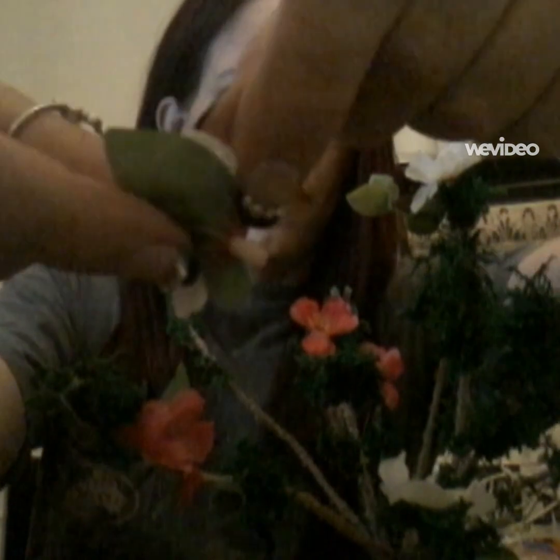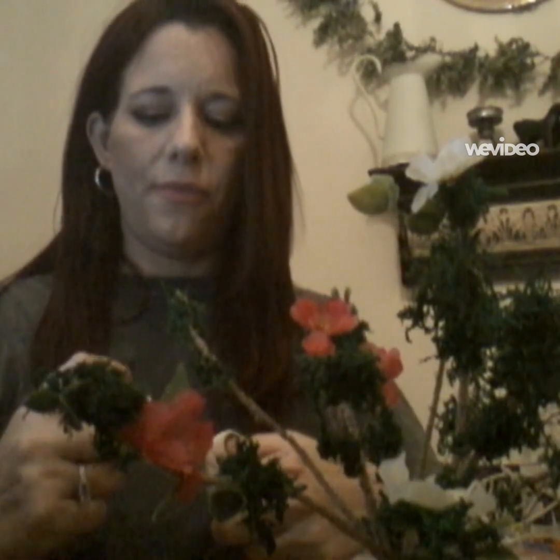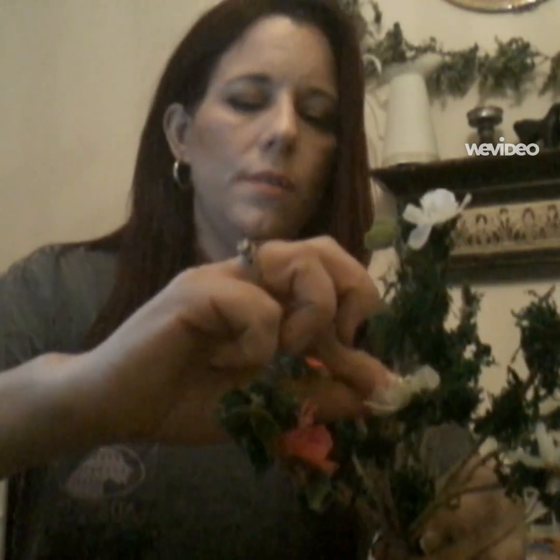I'd like to show you that when I'm working with these flowers, they have a base to them. In order to adhere to this a little bit better, I'm just going to clip that off. Put a dab of glue wherever you want it. So I think I'll put you right there. And just hold it down.